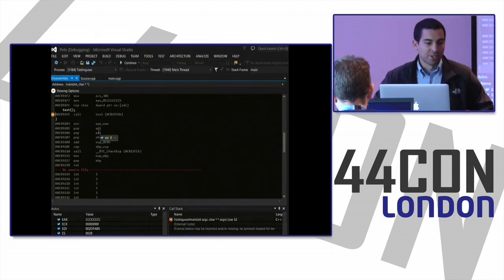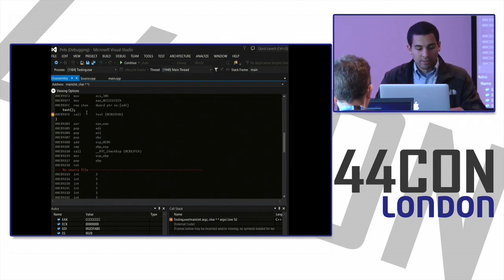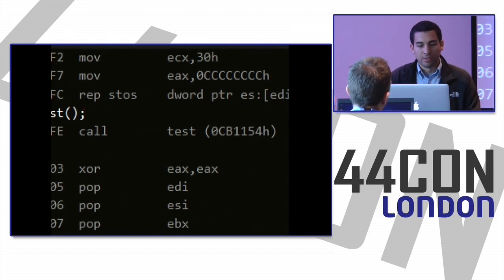All right, another thing I want to show you guys. This is where we're going to help start bridging our gap between developing C++ and actually reversing it. Visual Studio allows you to look at the disassembly. This is going to help you to see, okay, I have got a call to a function. This function is either an actual function or it's a method of a class. When we're looking at it, we see that a call to test, which is just a regular function, is seen as a call to the function. Plain and simple, easy to do.